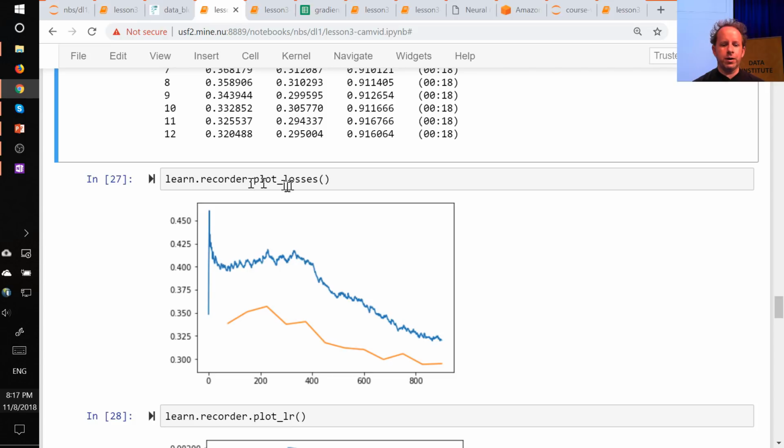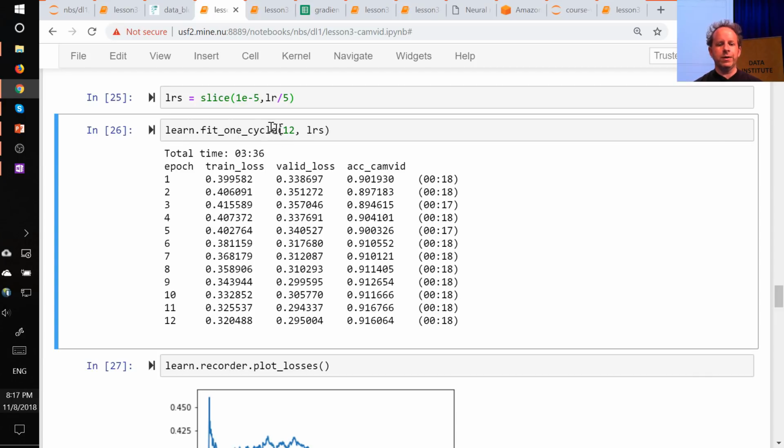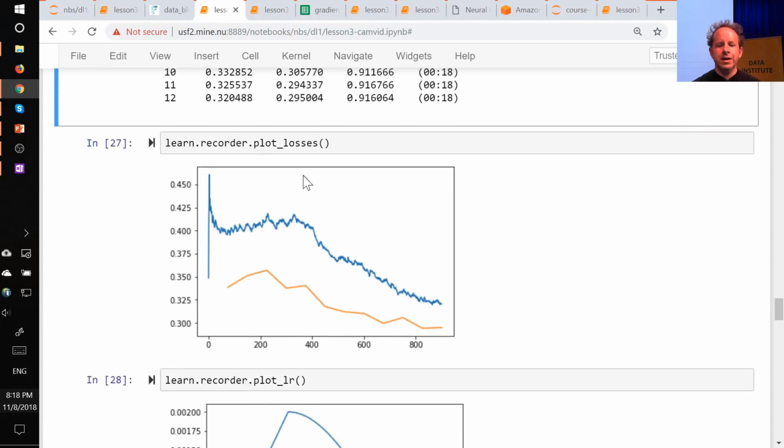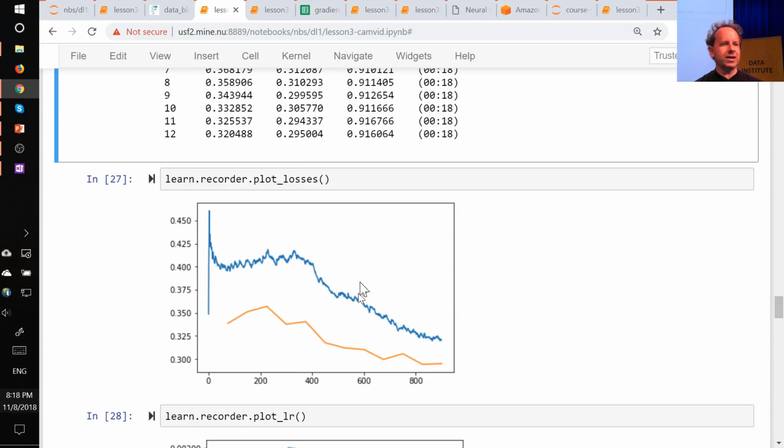So if you call plot losses and find that it's just getting a little bit worse and then it gets a lot better, you've found a really good maximum learning rate. So when you actually call fit one cycle, you're not passing in a learning rate, you're passing in a maximum learning rate. And if it's always going down, particularly after you unfreeze, that suggests you could probably bump your learning rates up a little bit, because you really want to see this kind of shape. It's going to train faster and generalize better. Just a little bit, right? And you'll tend to particularly see it in the validation set. The orange is the validation set, right?